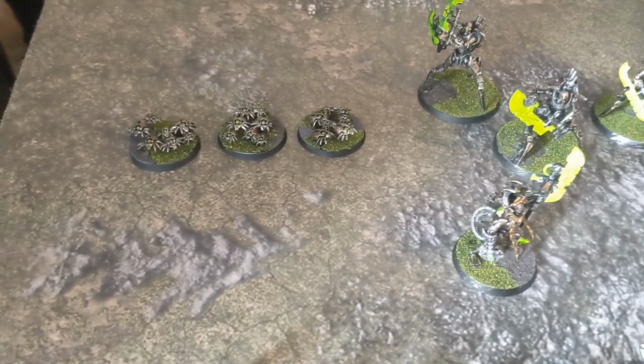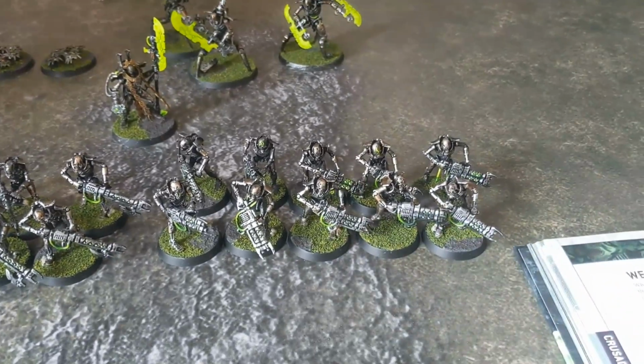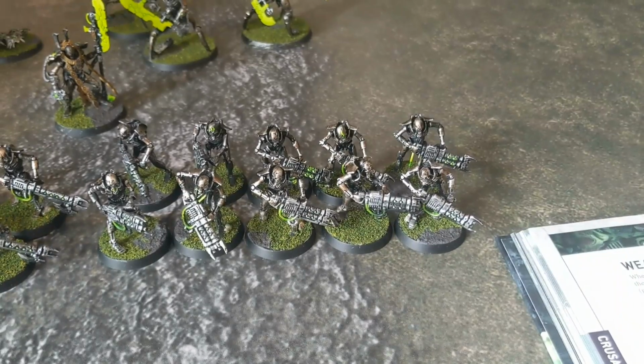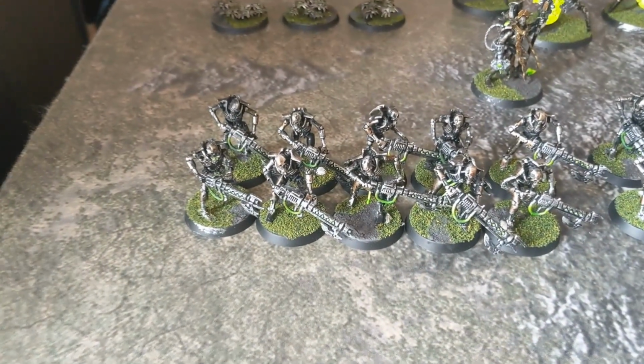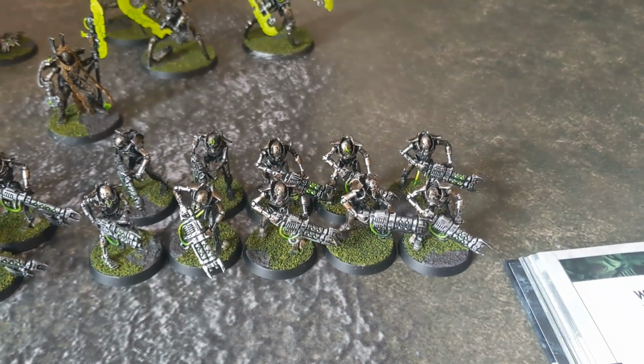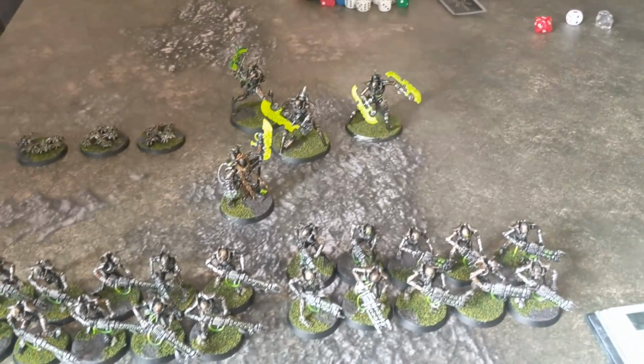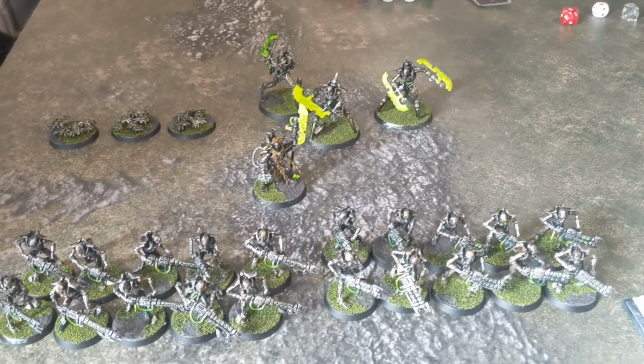awaken their master. Fast attacks, we've got 3 Scarab swarms, of course, and troops, we've got 2 units of warriors, one with reapers and one unit with flayers. So flayers, 24-inch rapid fire, strength 4, AP 1, and these guys 12-inch range, strength 5, AP 2. And we'll be using Masters of the Martial.